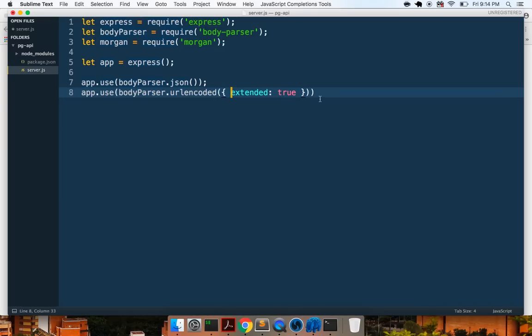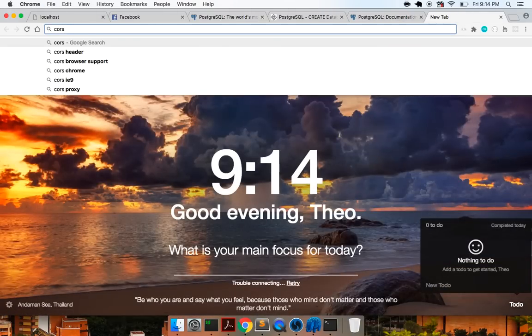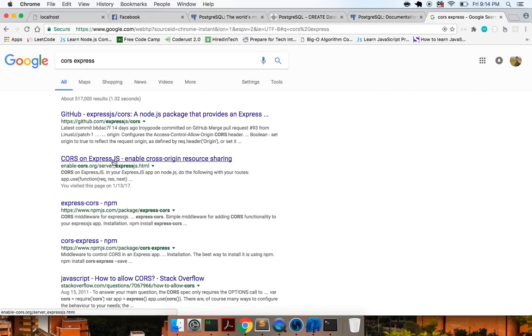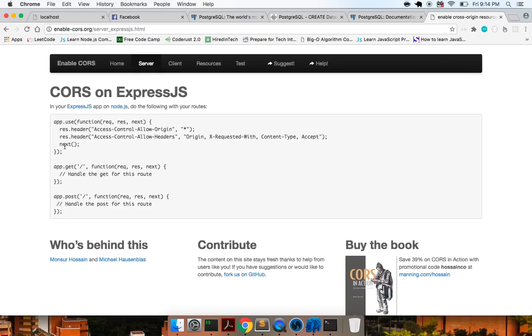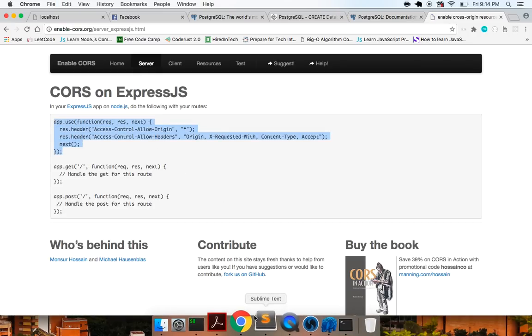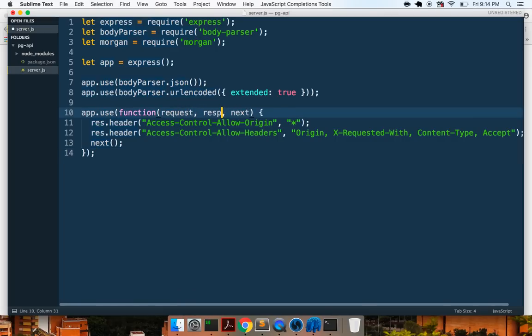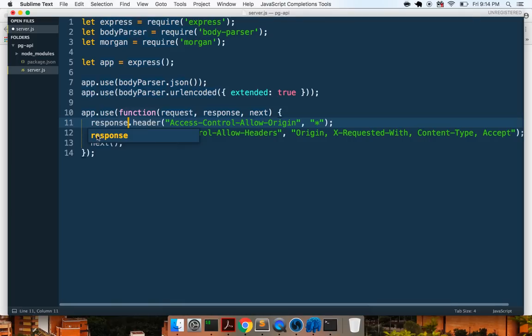Let me space this out a little bit. I also want to allow CORS, which is cross-origin resource requesting. By default, this is not going to be set. So basically we pass this in the headers, and what this will allow us to do is request from our React client side all the way back to our Postgres and Express API. And I kind of like request and response a little bit more, so let me put those in there.